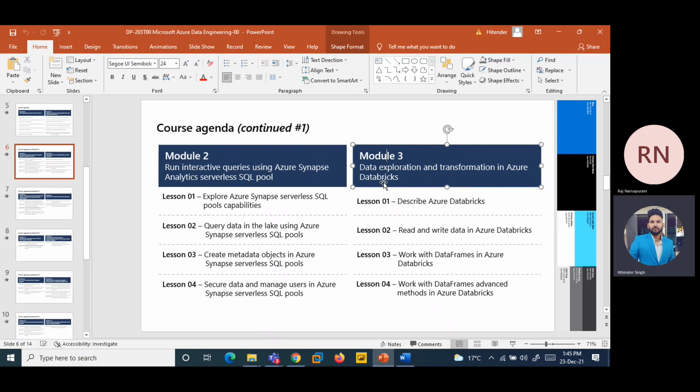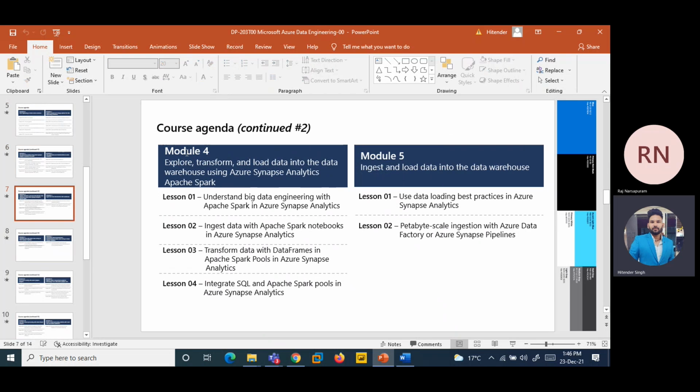Module number 3 is data exploration and transformation using Databricks. While using Databricks, how we can explore the data, how we can transform it, and how we can put it somewhere is in module number 3. Then module number 4, again, says explore, transform, then load data.